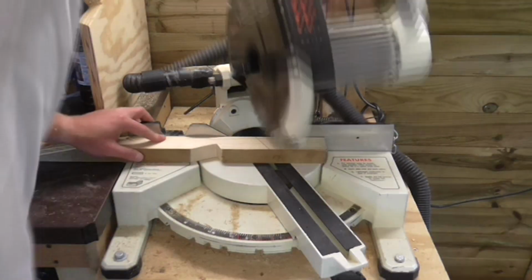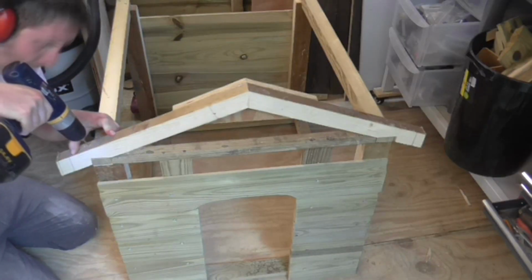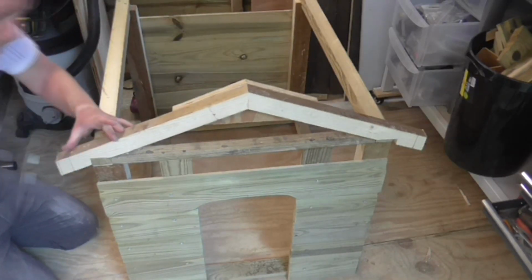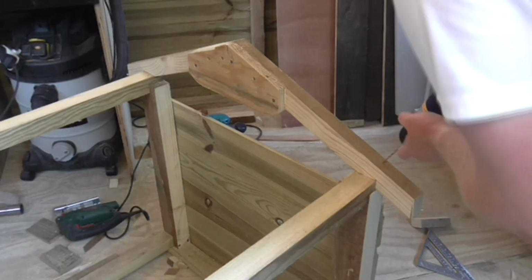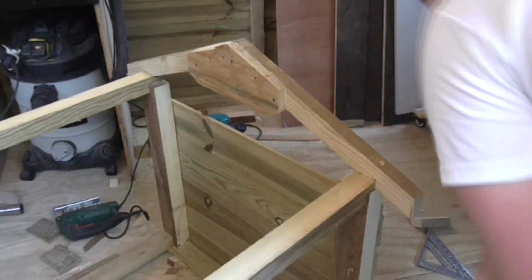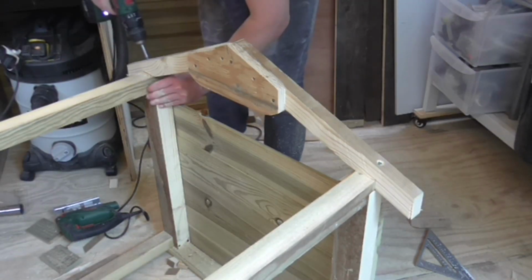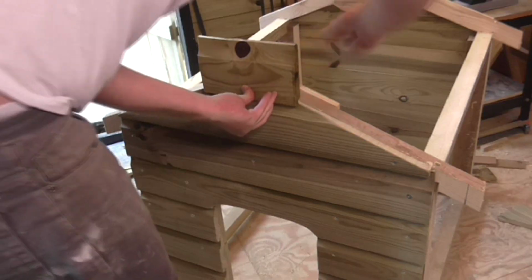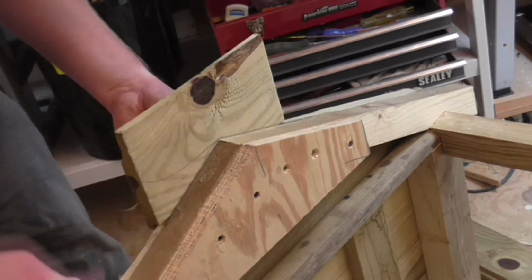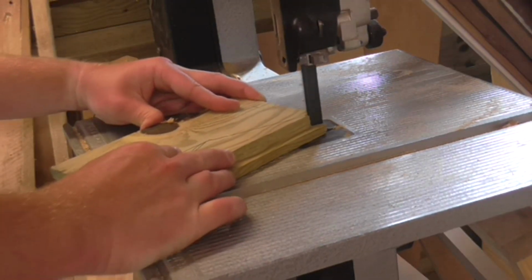Before fitting the first piece of the A-frame, I cut the same 22.5 degree angle on each end and then screwed it directly onto the frame. And later on I fitted two more of these A-frames made in exactly the same way to support the roof. I fitted the rest of the cladding pieces to the front panel. I could just trace the shape out and then cut it out on the bandsaw for a perfect fit.